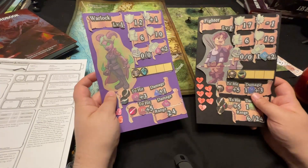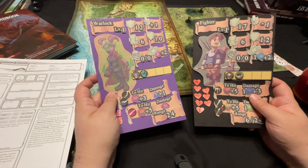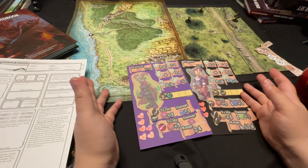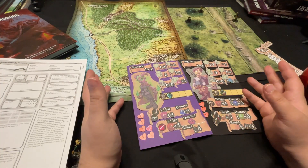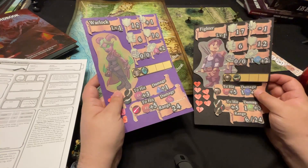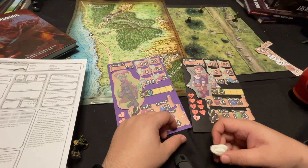So these are two samples that I've been working on. This is a warlock character for my wife and a fighter character for my six-year-old son. And together we're running through the Lost Mines of Phandelver. This is the first scenario that I'm setting up, and I'm going to run this demo to show off the different features of these character sheets and sort of how they work.